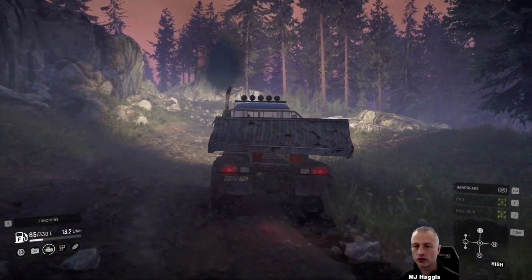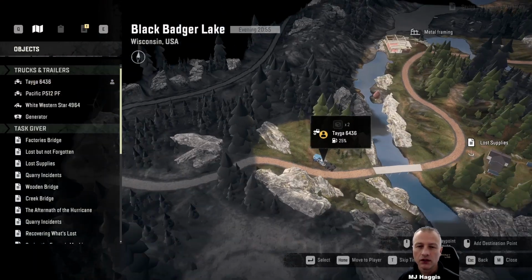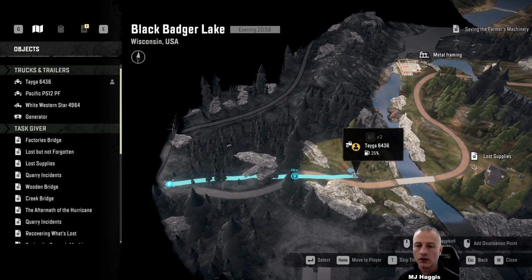Okay, now I am lost. Where are we going to go? Follow the road left or right? Where's the watchtower? Up there. We'll go up that way. Follow the road. Keep it simple.